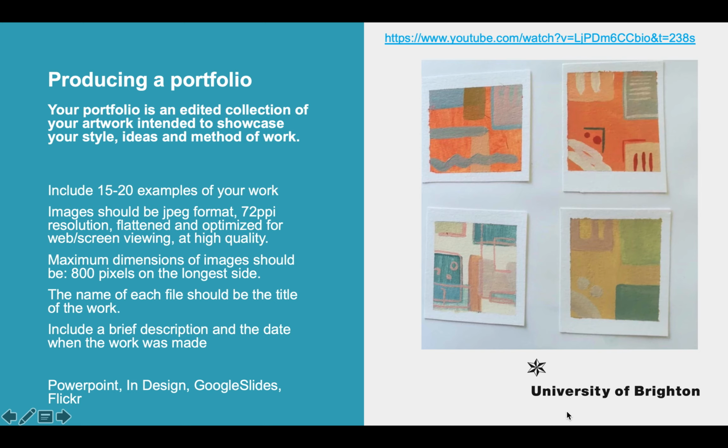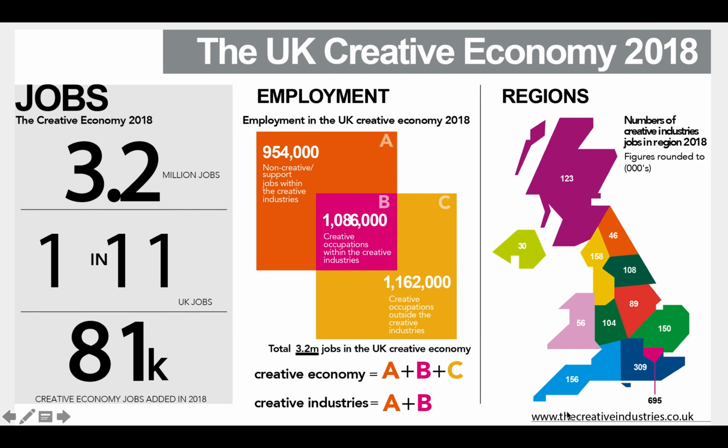Something which shows us a broad range of work, so 15 to 20 examples of work. You might have more than one piece of work on each page. You want to show us, as I say, a range of different things. Think about the file sizes, and you can visit my other YouTube video, which will tell you how to physically make a portfolio and how to compress your pictures. As I say, you can include various bits of information in there as well.